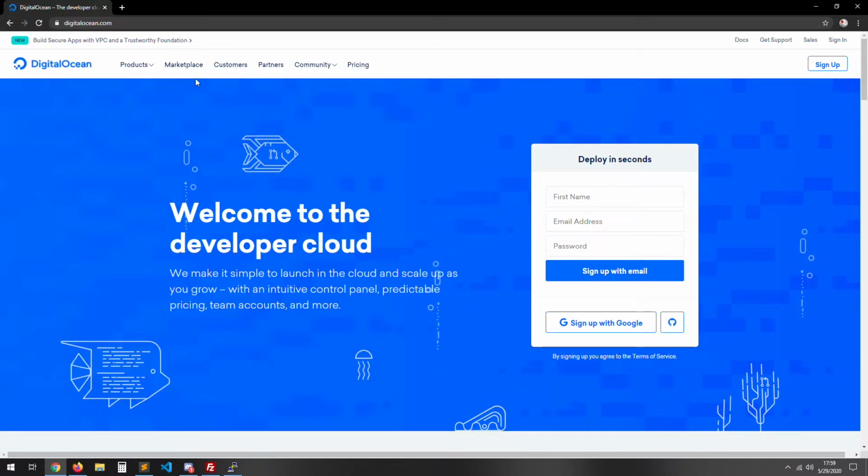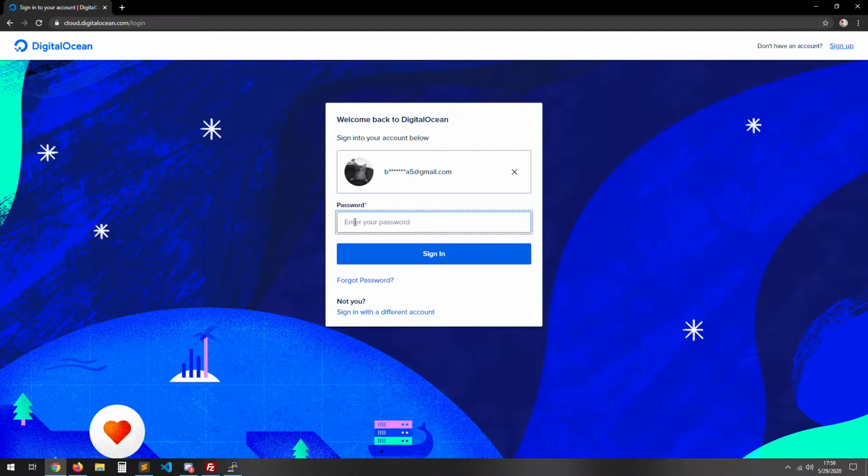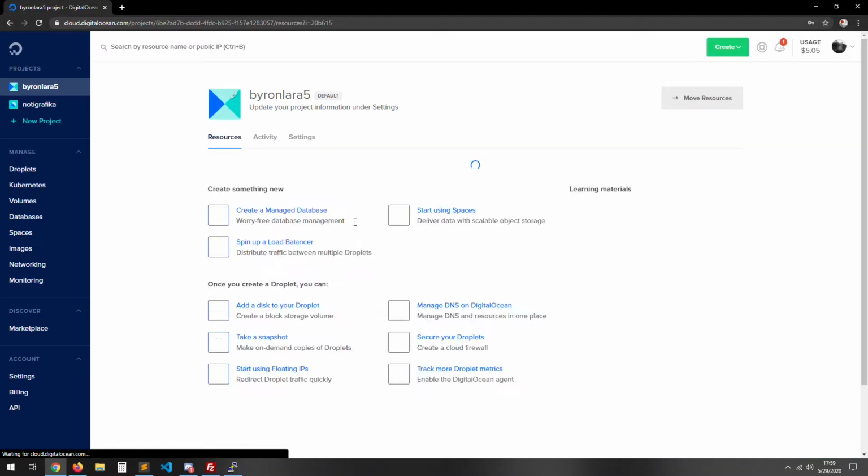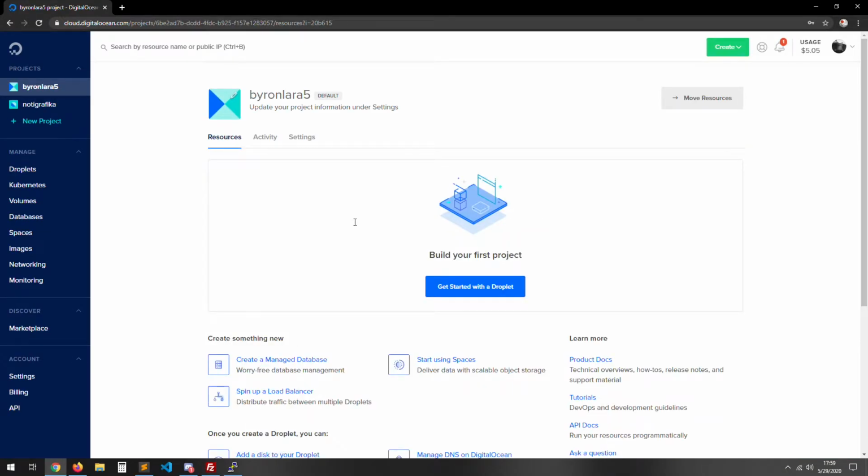It's pretty good and reliable. Not surprised with the price, and you can start very cheap. And in the future, if you need more hardware, you can just upgrade it. Okay, let's just create our account. I have one already, and just log in to mine. Yeah, for this one you don't need a credit card or something like Amazon Web Services.